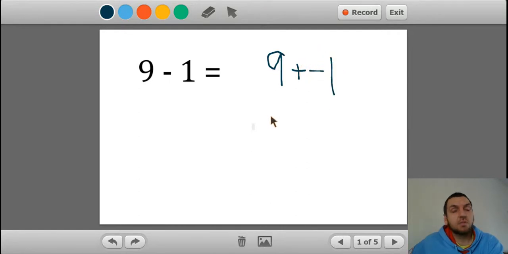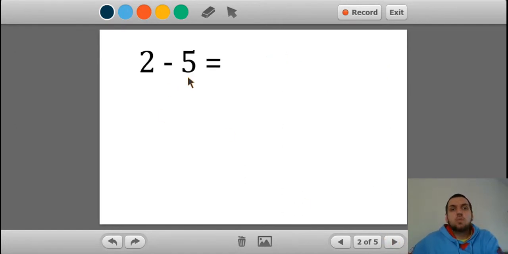And we've done that using addition of integers. The signs are separate, so we subtract. 9 minus 1 is 8. Simple as that. Let's go to something a little bit tougher. We have 2 minus 5. Now, like I said, we do not actually subtract any integers. We add the opposite. So we're going to change this minus sign into a plus sign, and we're going to add a subtraction there. So 2 plus negative 5.